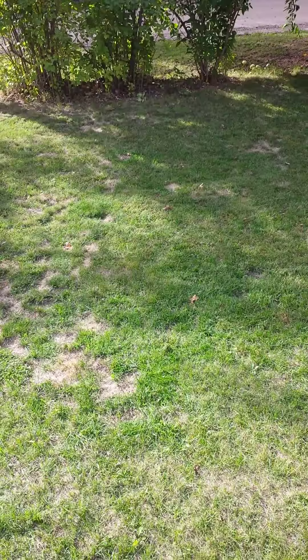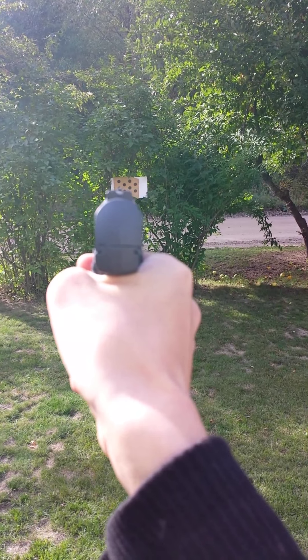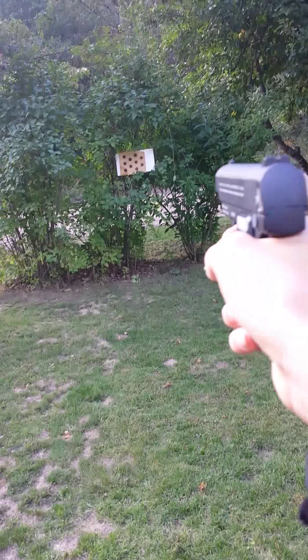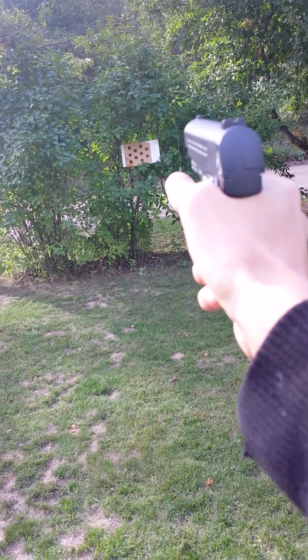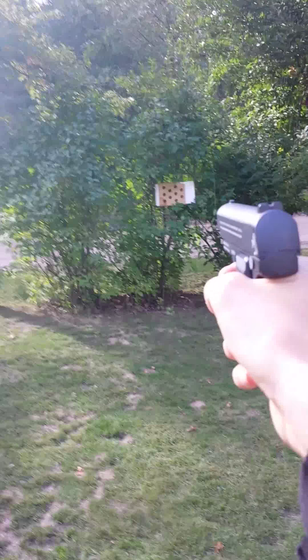I've just got the corner of it. It is kind of hard to reload with one hand so I'm just going to put up with that. Let's try this again — look down the sights here. Hit the bottom of it. You can almost see the BB fly out of the gun considering it's not a bullet. That one hit one of the targets. It's a really nice gun, I love it so much. Missed. I'm an inaccurate shooter, plus it's kind of windy out here, so just kind of ignore it.